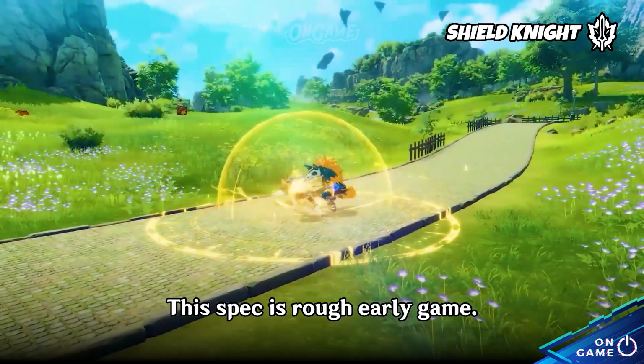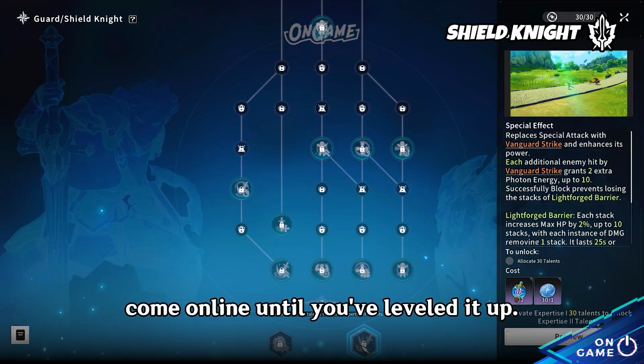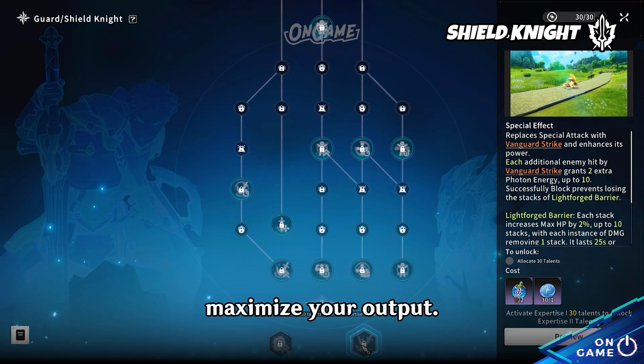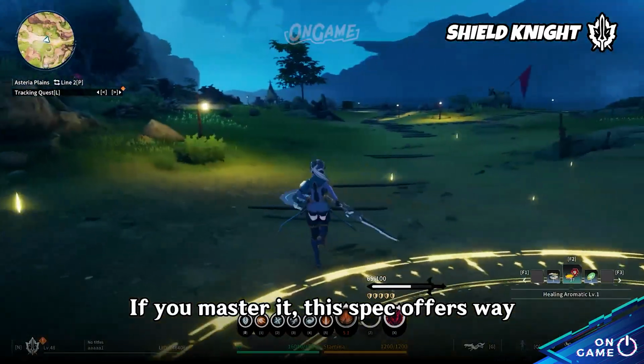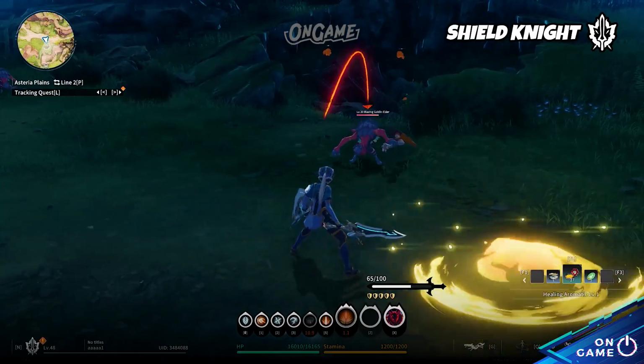This spec is rough early game. The talent curve means it doesn't really come online until you've leveled it up. And even at endgame, you need tight resource management to maximize your output. But if you master it, this spec offers way more versatility and damage potential than recovery spec.